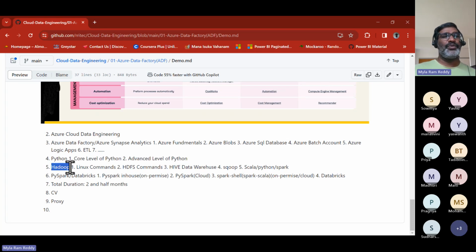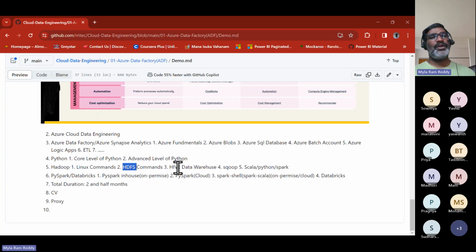Next, we need to know what is big data, that is nothing but what is Hadoop. So we are going to cover Hadoop. To learn Hadoop, surely we need basic Linux commands, because at the end of the day, mostly all servers will be available on Linux machines only. We won't use Windows machines as servers. Though Windows servers are available, in 99.999% of companies all servers will be Linux servers. Due to that, you need to know basic Linux commands. Even if you simply want to copy one file from one place to another place, you have to use a command. So we need to know Linux commands here. Then HDFS commands, nothing but Hadoop file system commands.